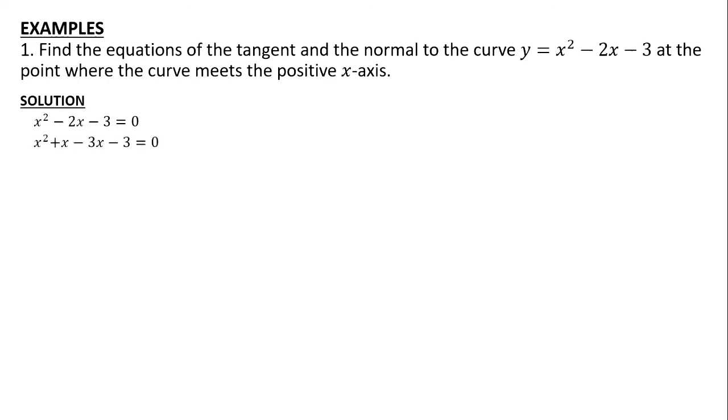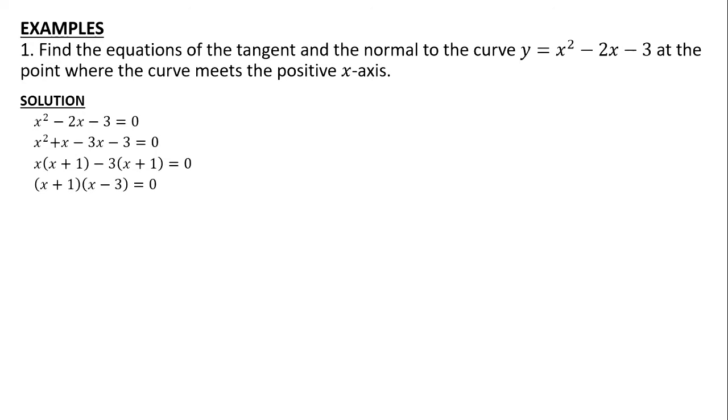So we are going to say x squared plus x minus 3x minus 3 equal to 0. Then we'll factorize by grouping the terms, which is going to give us (x plus 1)(x minus 3) equal to 0. So we'll get the first factor, which is x plus 1, and equate it to 0, and we'll get x minus 3 and equate it to 0. So our first value of x will be x equal to -1, and our second value of x will be x equal to +3.